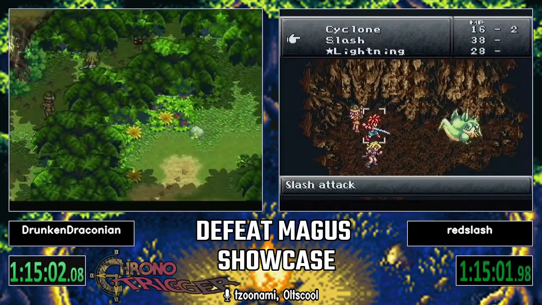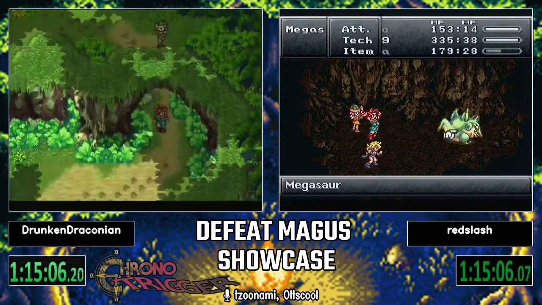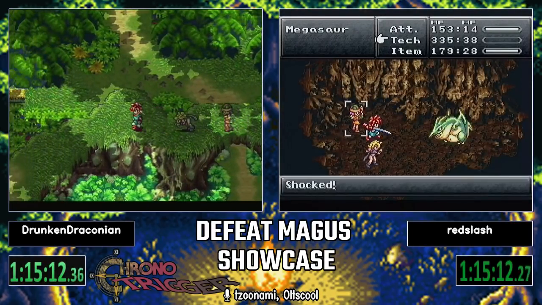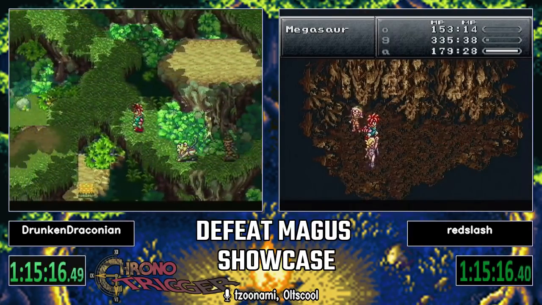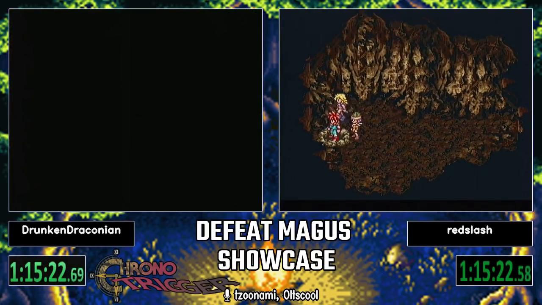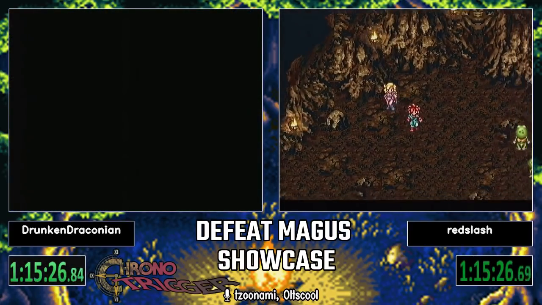Just fighting a spooky Megasaur, which we need to attack with lightning, and manipulating a sick Ayla crit. Lightning starts popping its head into the run a little bit now, because the dinosaurs require being hit by lightning to damage them, and then, of course, Magus has some attacks that require lightning.